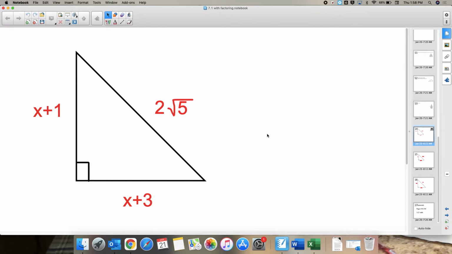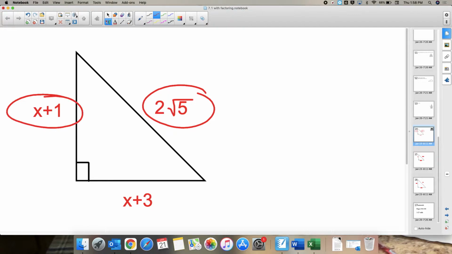All right, what I have for you today is just a little bit of review from some of the things you should be able to remember from Algebra 1. But just in case we don't remember, a couple of things are going to come up here. First off, we're going to talk about how we can square a value that looks like this, because when you go to square it, we're going to have to FOIL it out, right? And then the other thing is when you solve an equation like this with what we're going to create here, you're going to have to factor to solve that equation. So we're going to go over all those steps of factoring and review those also.